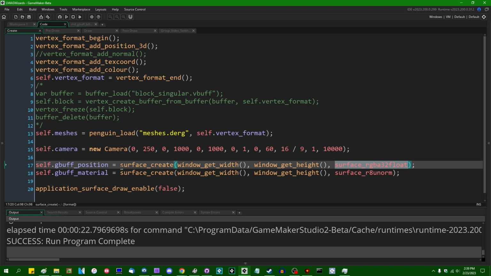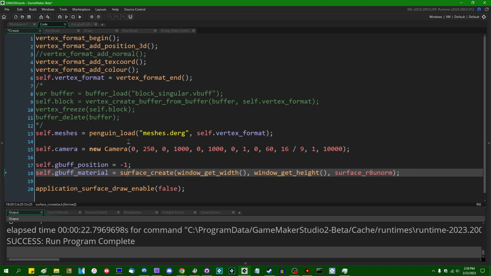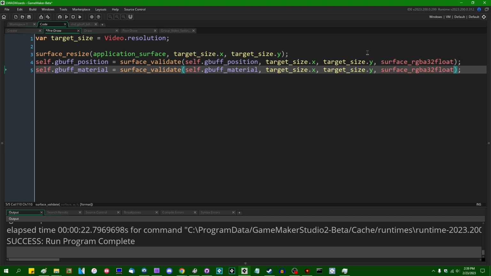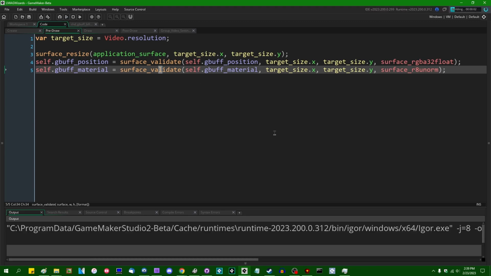Yeah, I was thinking, if I set these to -1 in the create event and just only initialize them here, would anything weird happen? And then it hit me in the face. That's R8U norm. That's exactly what the problem is. The surface formats.